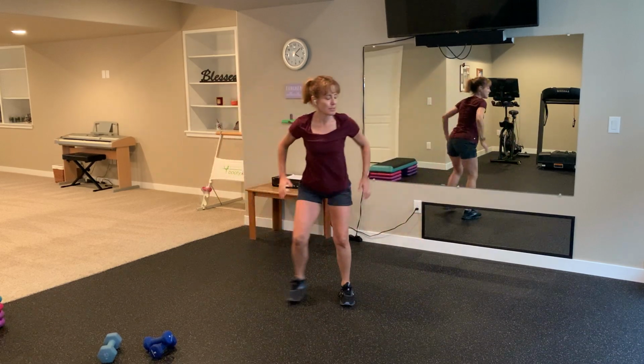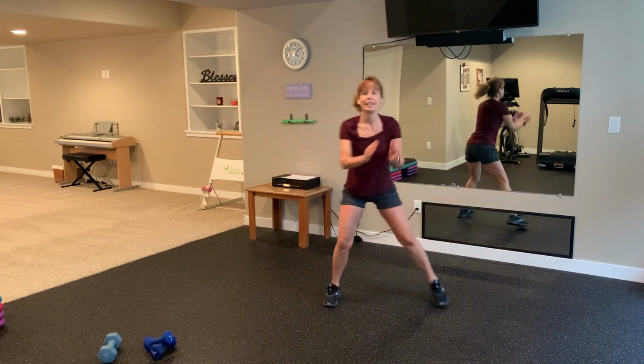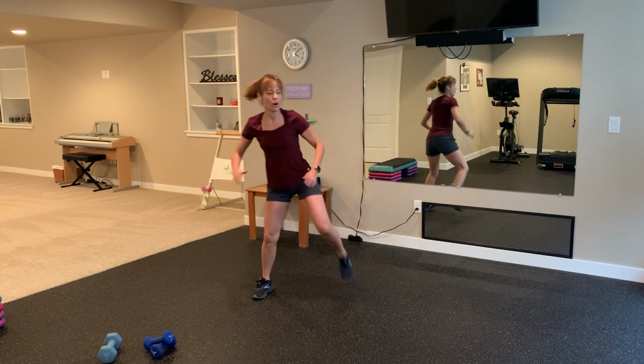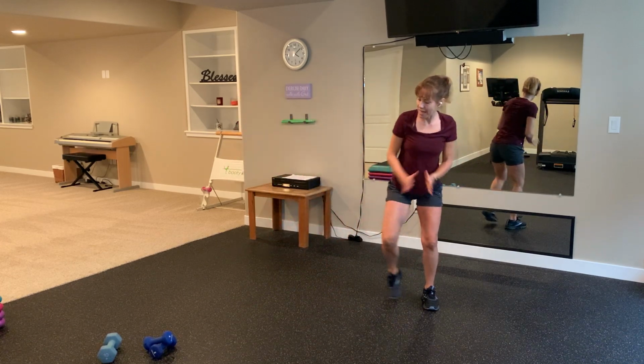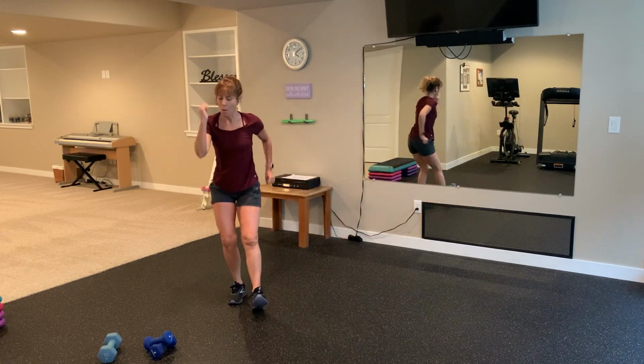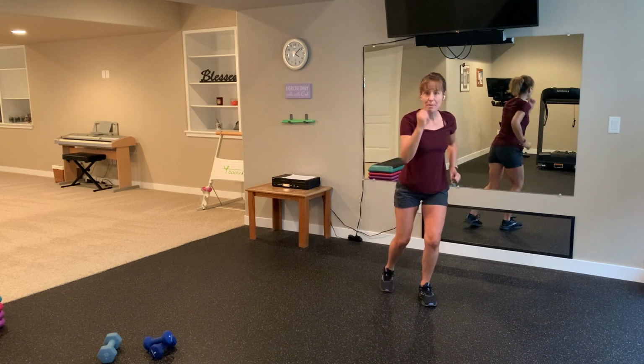Do this four more times. Hopefully your legs are starting to feel it. All right, two step togethers. Hold in place. Front, back, front. Front, back, front. Other way. Front, back, front. Again, step together. Step, front, back, front.